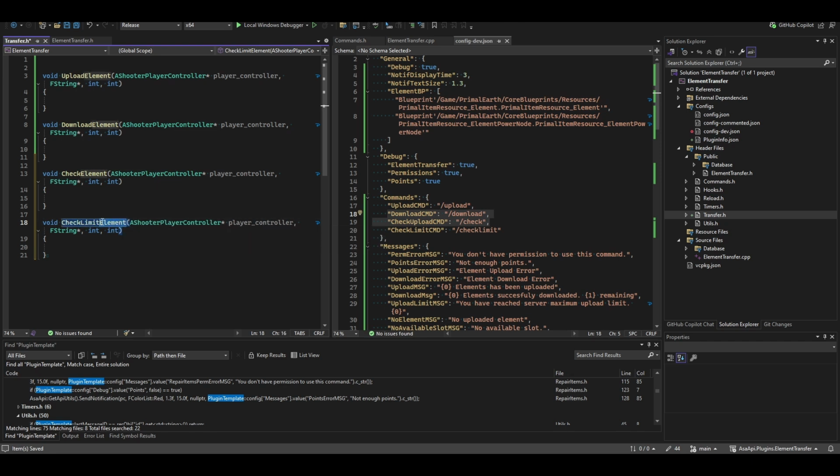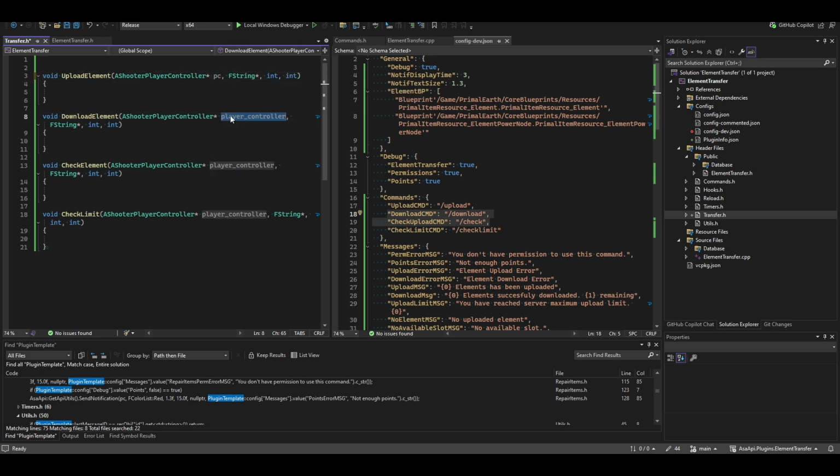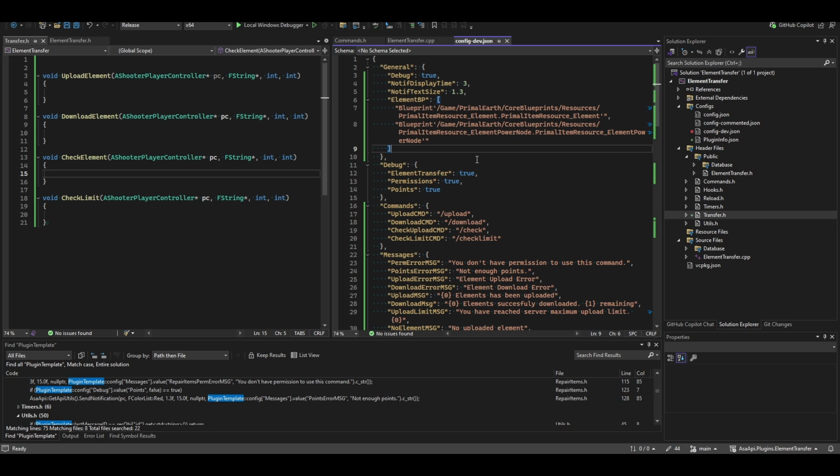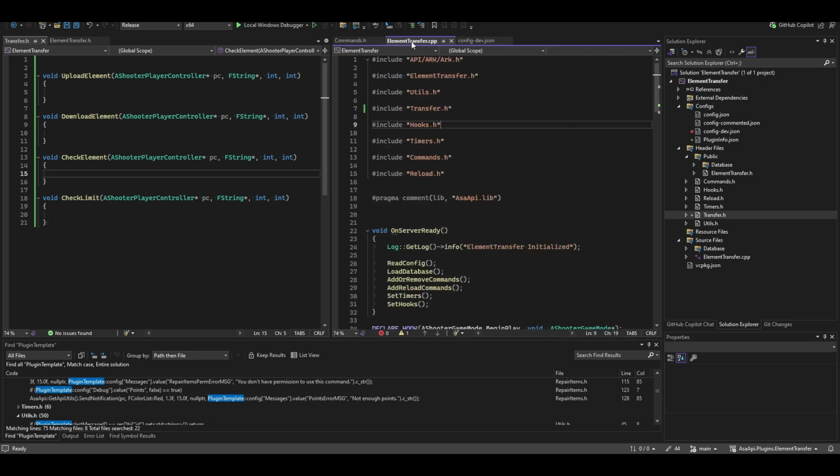You can just remove element, check element, that's okay, check limit. So we have four commands right here. To make this simpler, we can just make PC. Great. What's next?